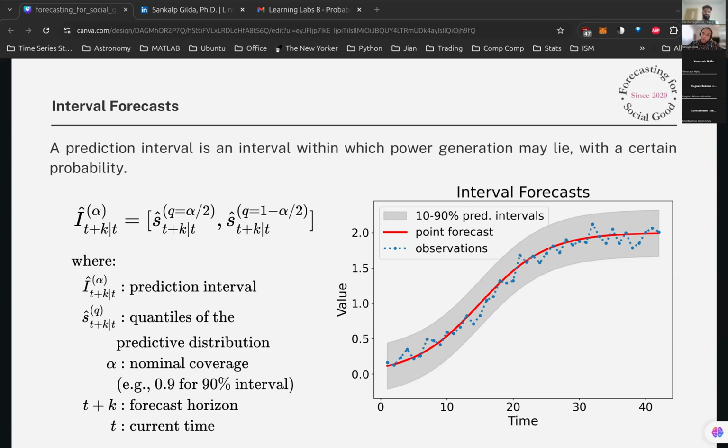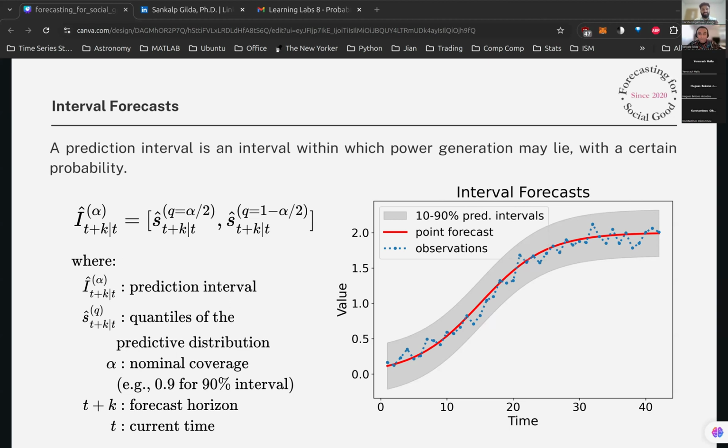This is an important point. This illustrates increasing uncertainty as we forecast further into the future. So if you assume that 0 is time now, and we start forecasting from t equals 1, which is 1 unit ahead, all the way to 40 units ahead. It's like predicting the weather. We're more confident about tomorrow than we are about next week.